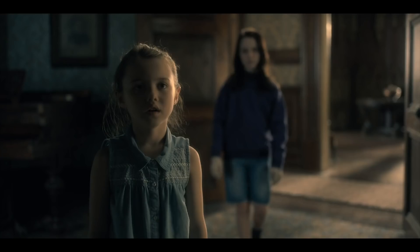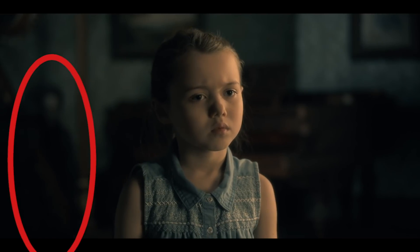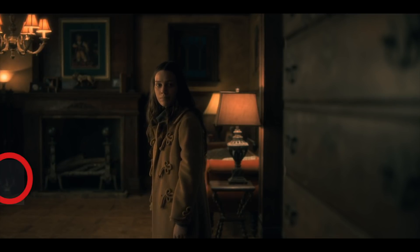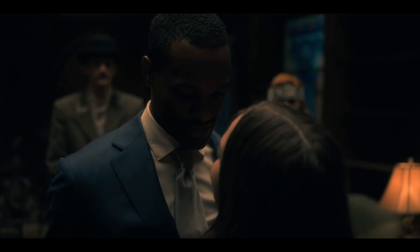For episode five, the first hidden ghost we spot is when Nell goes to Olivia for comfort after another bent neck lady sighting. How does this little girl not get freaked out by the ghost right over her mother's shoulder? This spirit is a little more subtle, but the hands on the ground underneath the piano — come on, that's seriously hair raising. Next up, we realize we have a twofer in this scene: a second ghost has been standing in the corner watching young Nell all along. The next one shows up as an alive Nell enters the house for the very last time — it's probably just a statue, but we weren't sure so we'll let you decide. This next one doesn't appear to be a ghost, but we can't explain why the bottom of the lamp looks like a big headed skeleton. Our last shot for the episode — the ghosts aren't really hidden, but seriously, way to break up a romantic moment.